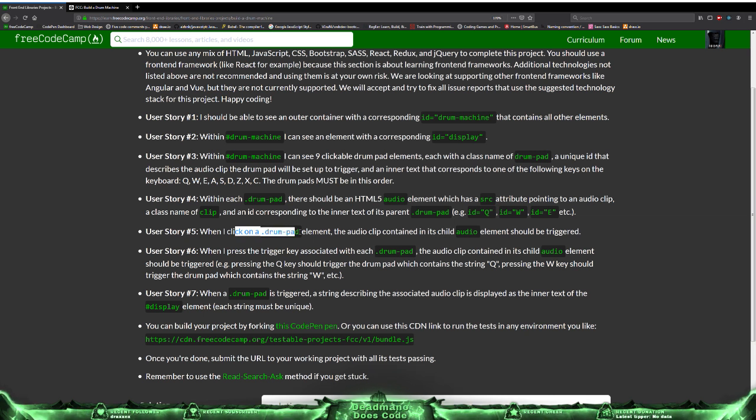When I click on a drum pad, the audio clip contained in its child audio element should be triggered. When I press the trigger key associated with each drum pad, the audio clip contained in its child audio element should be triggered. When a drum pad is triggered, a string describing the associated audio clip is displayed as the inner text of the display element.